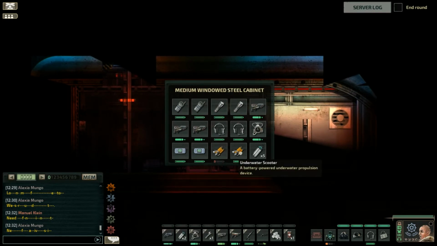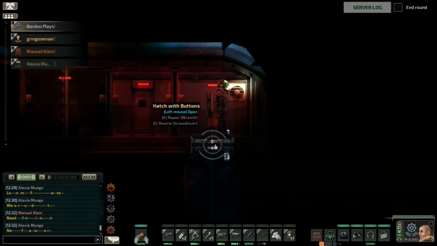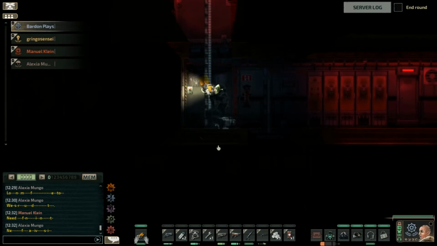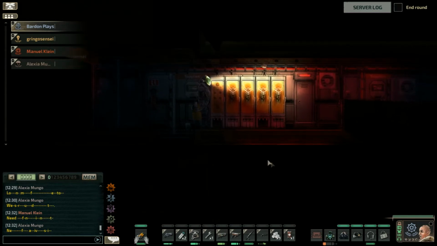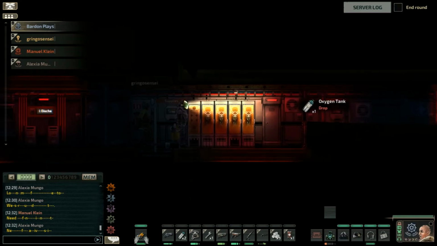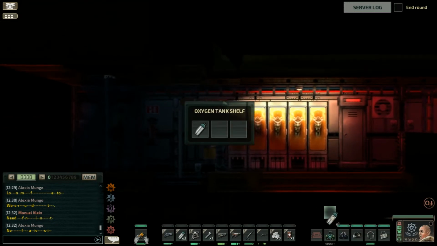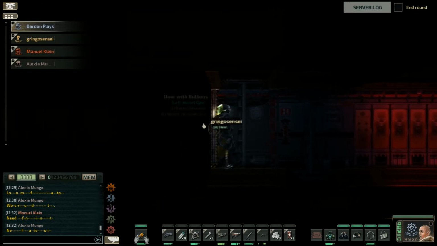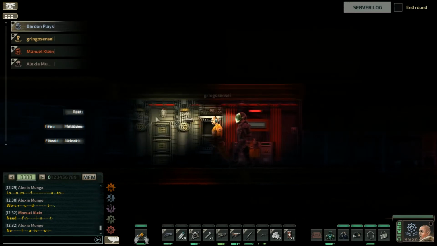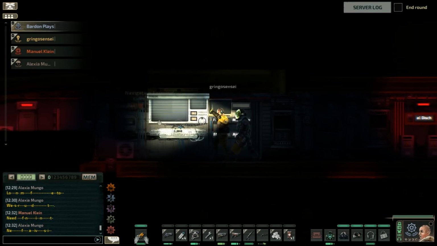Yeah, so the problem is I don't know how to recharge the scooter thing. Oh, it ran out. I've got another one, but still, right, let me get rid of that. That in there. Okay, I've got 4 oxygen tanks. Right, yeah, I'm gonna go check the direction because I'm not sure exactly where it is.